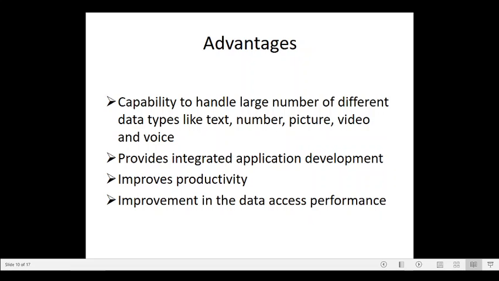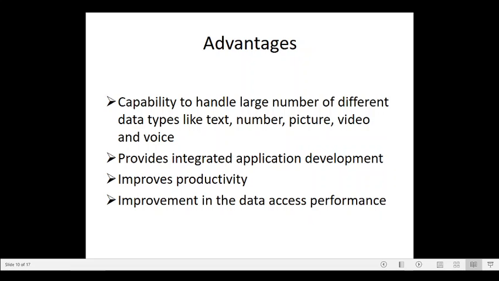And this model provides integrated application development, which results in improving productivity.